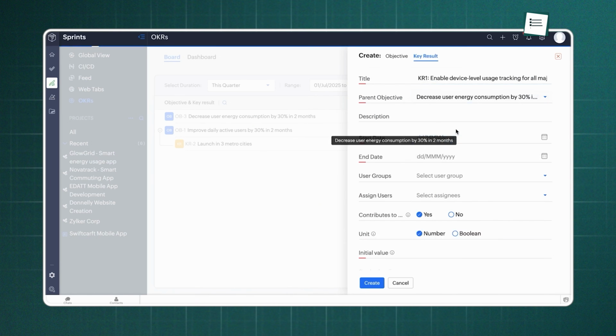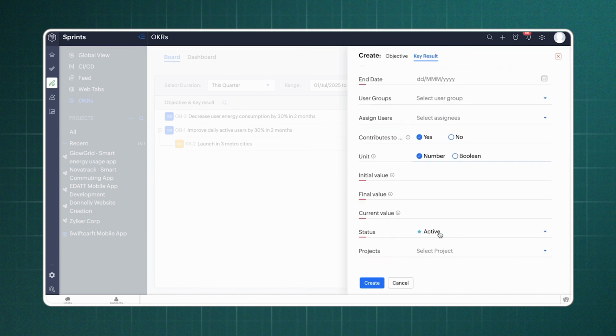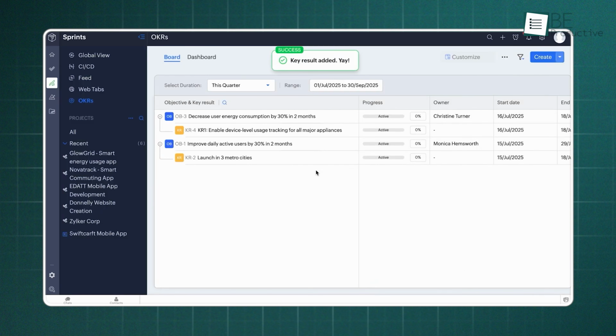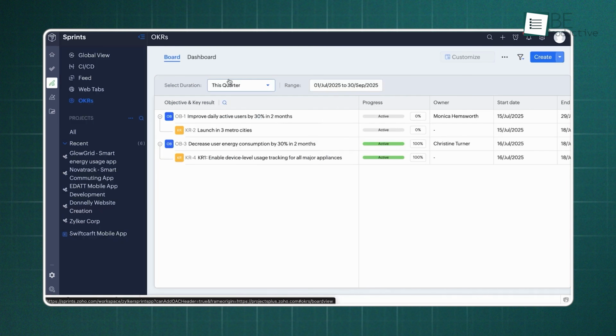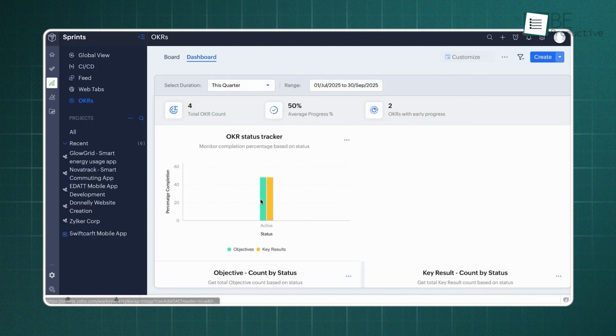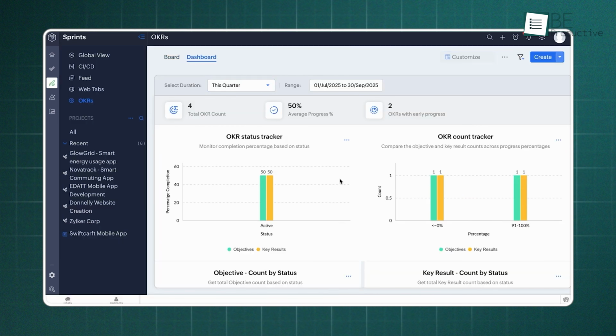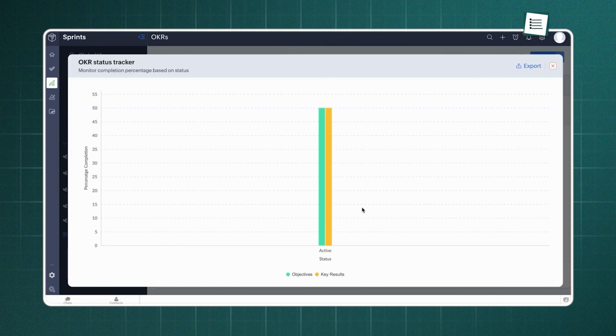We can also align our daily grit with the bigger picture using objectives and key results, or OKRs. By linking specific sprint tasks to broader organizational goals, everyone on the team understands the why behind their work. For technical teams, the platform supports continuous integration and deployment by connecting with tools like GitHub and GitLab. This means we can see code commits and pull requests directly within our sprint work items. It's a complete ecosystem that keeps the speed of development perfectly aligned with the needs of the business.